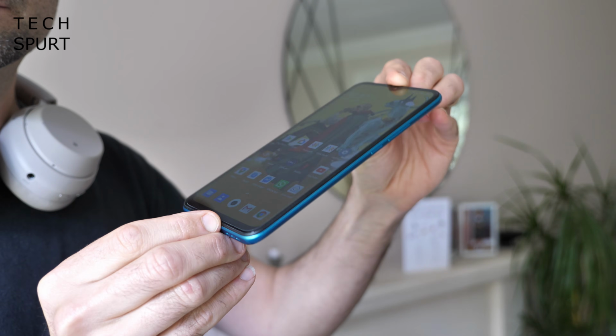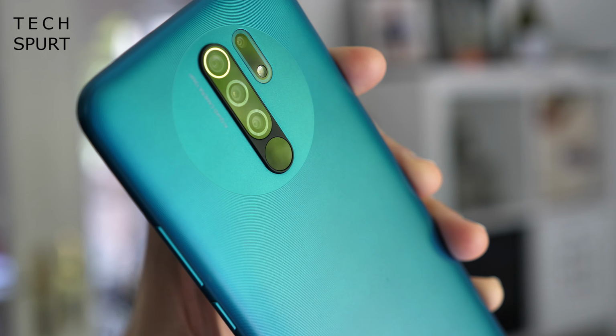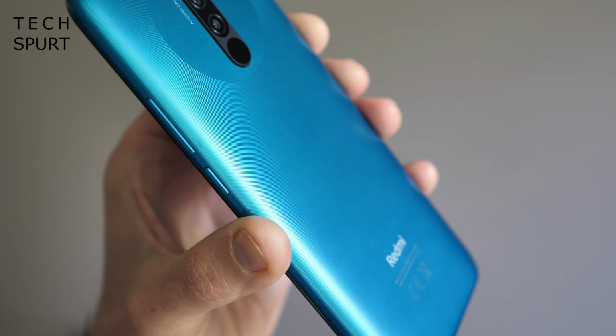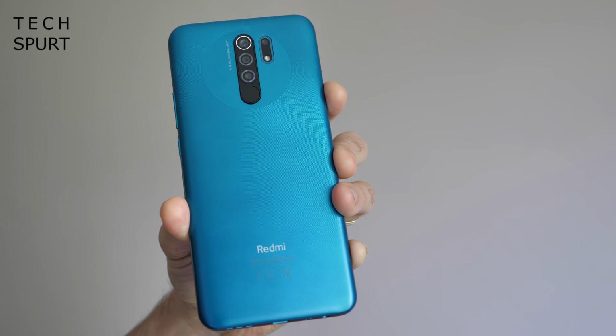Cheers! So starting with the design, the Redmi 9 doesn't do anything particularly surprising. At this budget price you get exactly what you would expect, namely a cheap and cheerful plastic frame. That said, I do approve of the circular swirl pattern and the lack of glossy surfaces, which means I don't have to spend hours buffing the thing on my t-shirt to get rid of the endless greasy prints. And I've got to say, this ocean green model is rather pleasing on the old eyeballs, not to mention calming on the old soul as well.